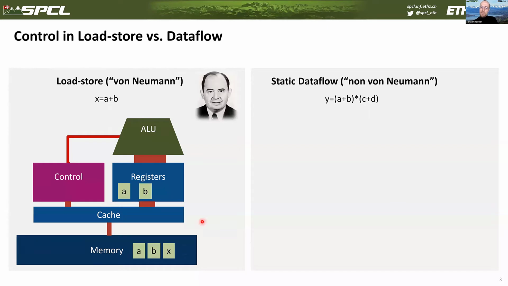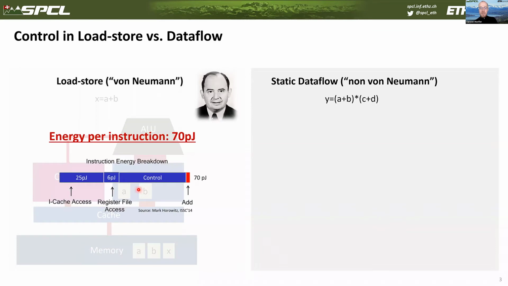Some people call this a tick-tock architecture, because with every tick, I'm loading a control instruction. With every tock, I'm executing some kind of reaction to that instruction. It is not uncommon that the control instruction itself is larger than the operand of the control instruction, right? So this all goes through our data movement bottleneck. Now we can look at the energy consumption per executed instruction. That's about 70 picojoules. It's again this ISSCC 2014 paper, so in the 45 nanometer process.